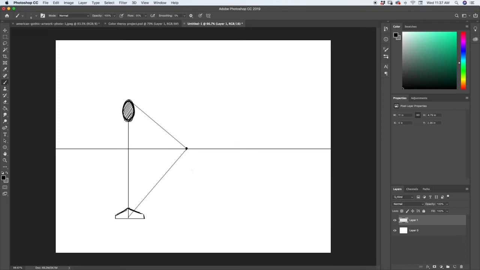Well, all we have to do is first mark out where his feet are going to be. So we'll have him standing right about there. And then we just have to draw a line coming back over to our guideline like that, so they're touching. And then we can draw a line coming straight up. So we know that that's now going to be the height of our person right there.